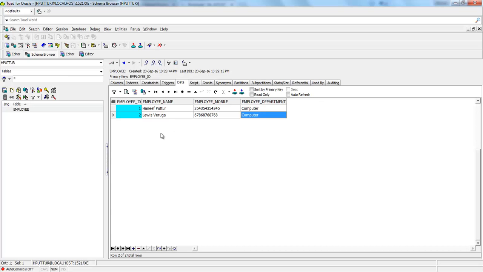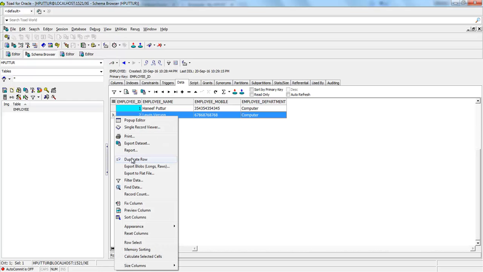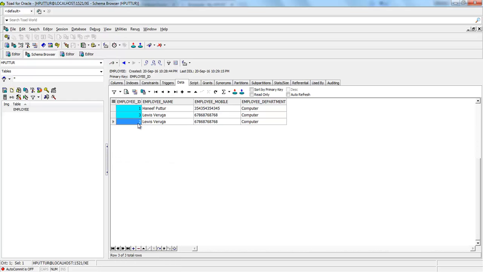Okay, now to show this, I'll take this and duplicate the row, and I put, this is Louis 2, and this is some other number. This is computer.